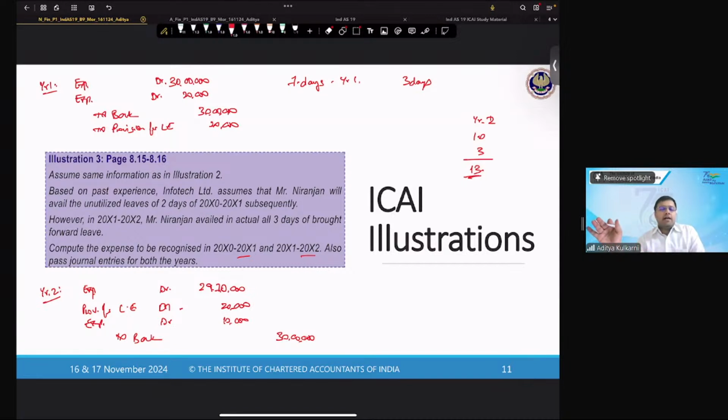We follow contract accounting. Because we follow contract accounting, I have to accrue some revenue year on year. So when I accrue the revenue year on year, I should know the total contract value. What are you going to assume as the contract value at the beginning? Under AS 9 or AS 7, what contract value would you estimate? 520.